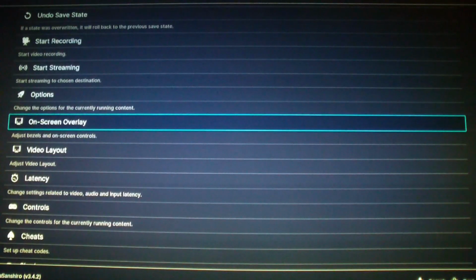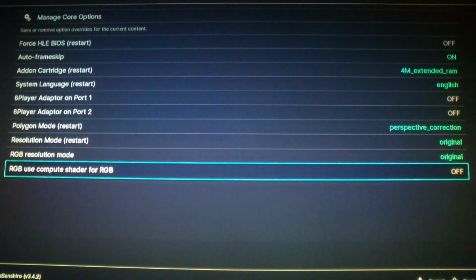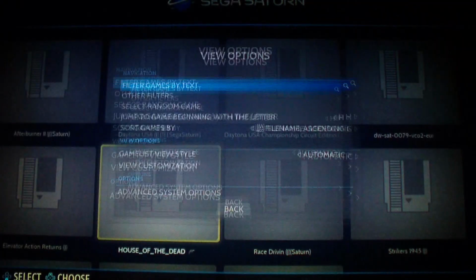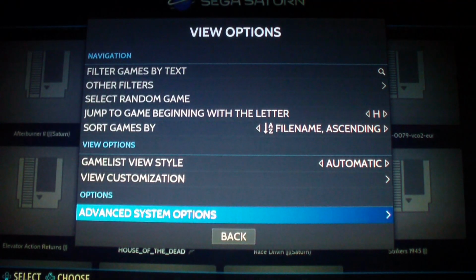That's not a good sign. See what I could do here. Give it a few more seconds. I guess it doesn't work, so let me get out of here. Or let me try to use a different emulator. I press select.